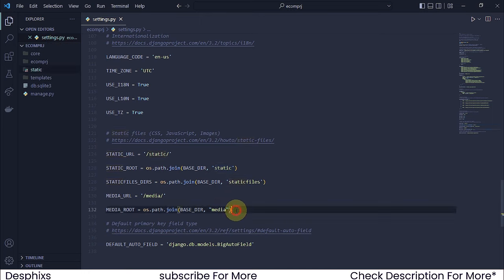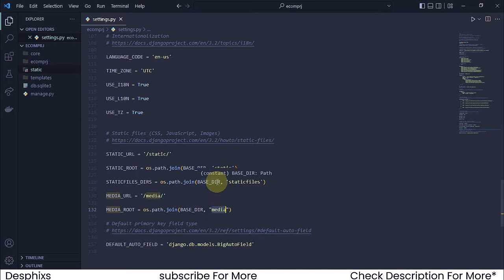You guessed that right. But for now, I'm not going to be doing that because that's going to happen automatically whenever we go ahead and upload something to our site. Let's say we've built out the functionality to upload images or to upload products, then the media folder is automatically going to get created, and whatever we are uploading is going to sit in the media folder. So I'm not going to create that manually, just to show you guys that that's going to happen automatically whenever we upload something to our site.